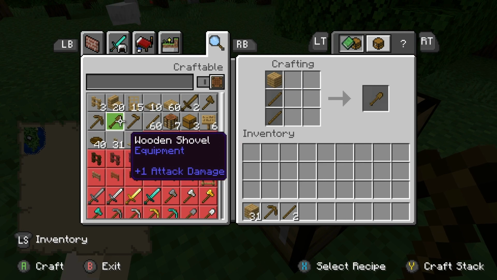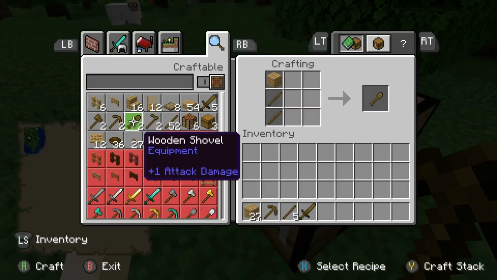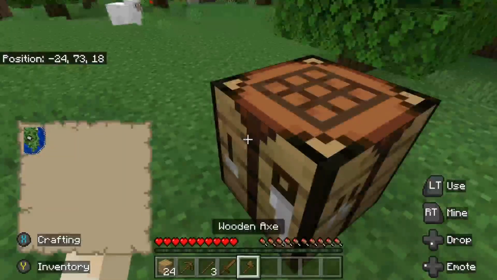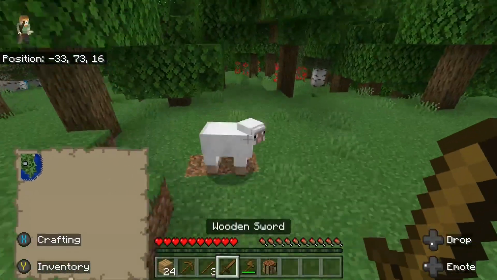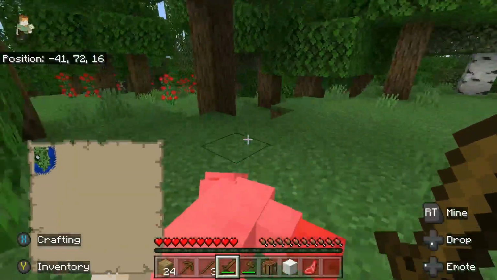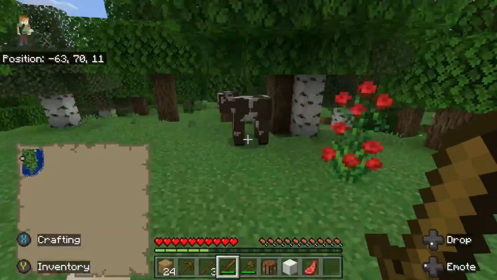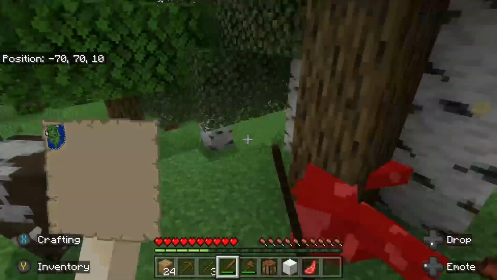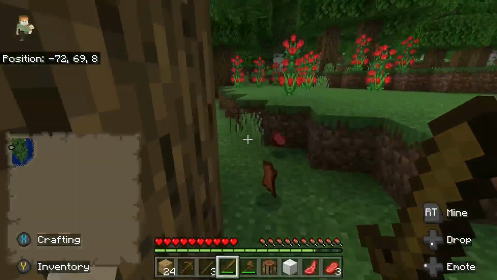So I need a pickaxe, make a sword, and an axe would be nice to have too. Come here, Mr. Sheep. Cow too. That couldn't hurt me, could it? Oh, there's two of them. They're inside of each other.